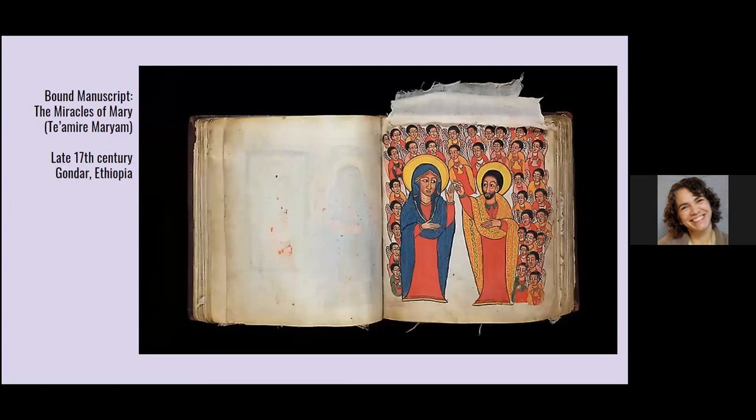This is not Jesus and his sorrowful mother, but it is Jesus and his mother. Up to this point, we have been largely in Northern Europe, and the theme of the Stations of the Cross is going to be Northern European — it was difficult to find things elsewhere. But the Art Institute has some really fantastic Ethiopian art. This is a book called Stories of the Miracles of Mary, with bold outlines and bright, vibrant colors throughout. This would also have been a devotional for use at home, and you would turn the pages to follow the story of Mary. I just wanted to share that so we could duck out of Northern Europe for a minute.